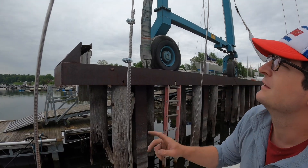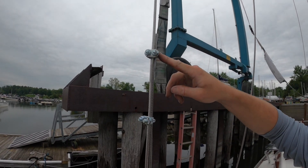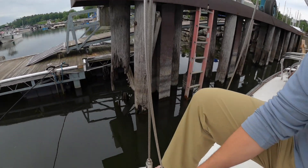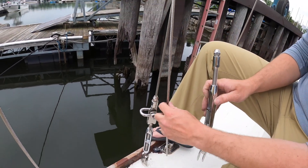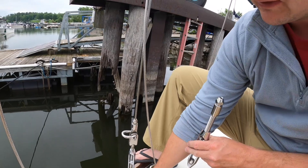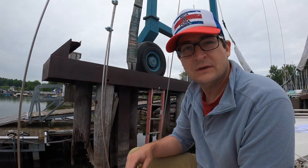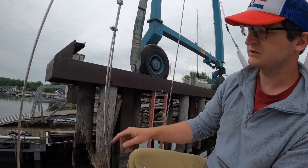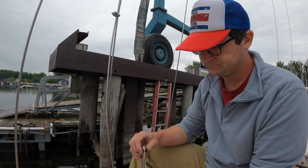So we got the mast stepped. These are the new shrouds and they are cable clamped to the old shrouds and the old turnbuckle. That way I can cut and terminate this wire at the proper length, because I wasn't exactly sure what the exact length would be since we got new chain plates, new spreaders, and the mast is a little bit shorter now. So as we stepped the mast, we just clamped everything together and tightened up the turnbuckles. You'll want to be very careful with cable clamps if you go this route — you could potentially crimp your new wires and that would be really, really bad.